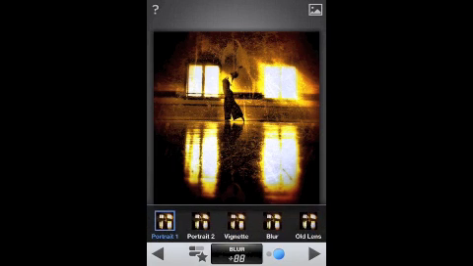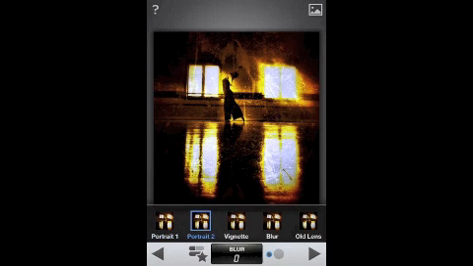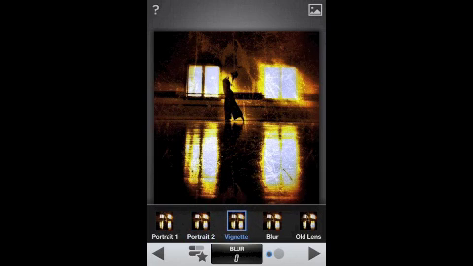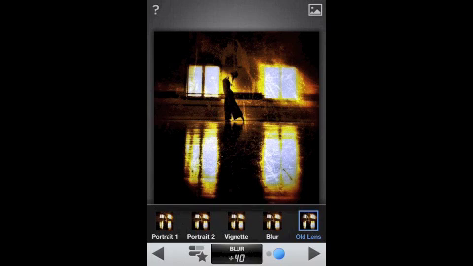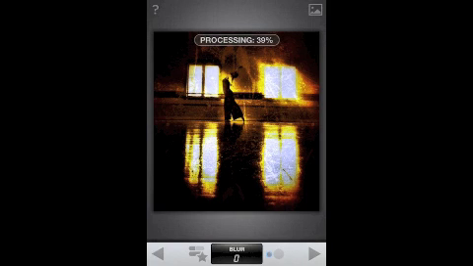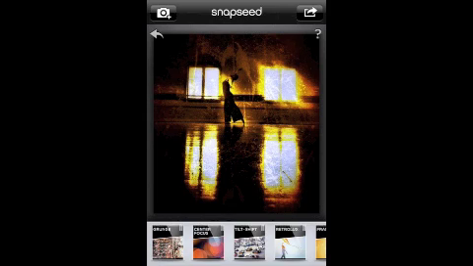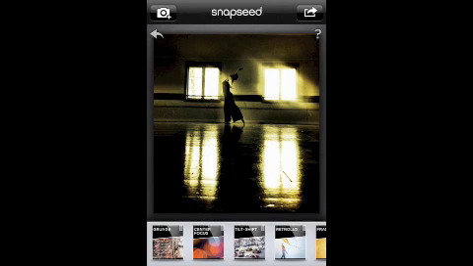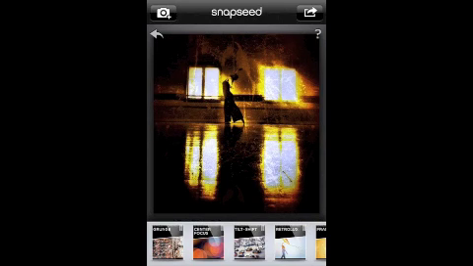If you hit the button on the right, what happens? Nothing. If you hit the button on the left, it gives you a little bit more options. Portrait 2, vignette, blur, old lens. I'm going to keep it on portrait 1, and I'm going to hit the right button to say OK. If you want to adjust the size of that circle or where the focus is, double tap on the screen. Oh no, that shows you the original, and that shows you the edited version.